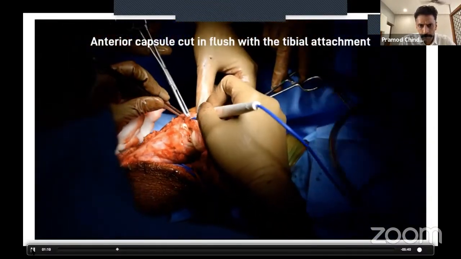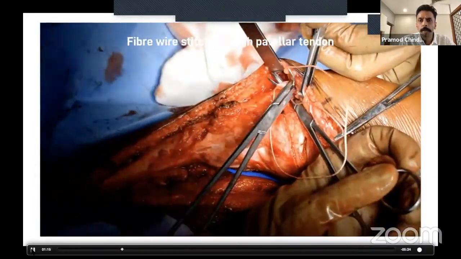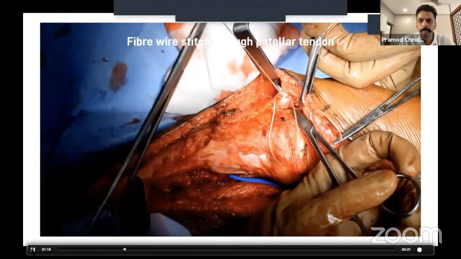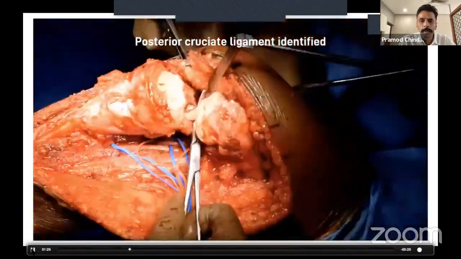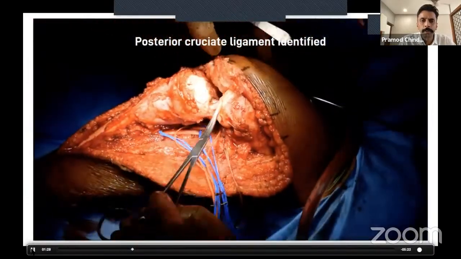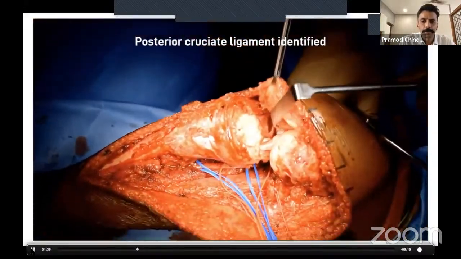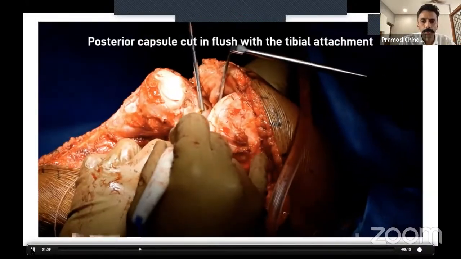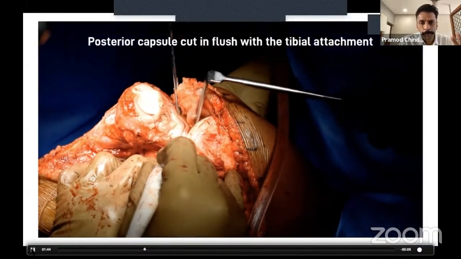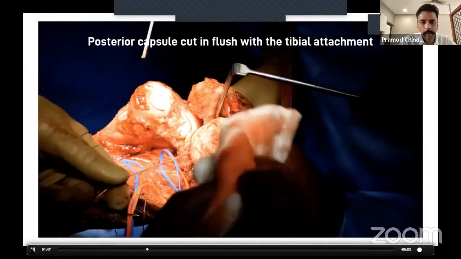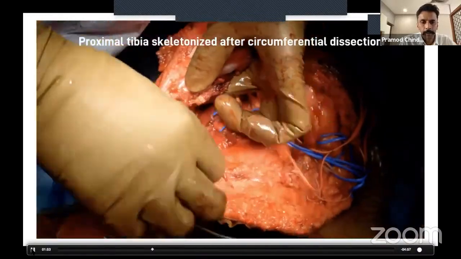and also if you see, even the patellar tendon, this is where we use fiber wire to make sure, as these are very thin and very delicate patellar tendon. So this is the posterior cruciate ligament. We took care of the posterior cruciate ligament and took a suture to the PCL as well. We wanted to spare the distal femoral physis for the growth. Hence, we did not want to sacrifice the distal femur with the prosthesis. So everything was closely cut towards the tibial side, tibial articular, and most of the intra-articular soft tissues were saved and ligated.